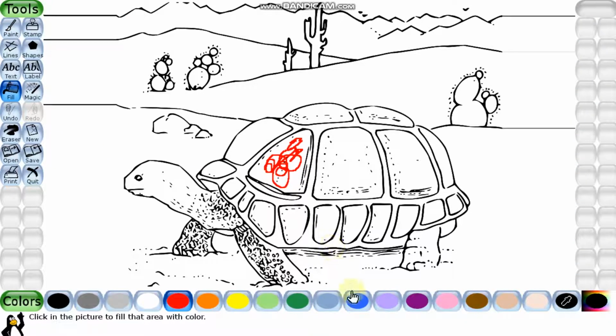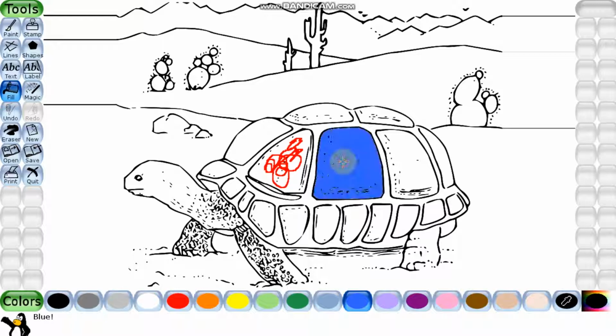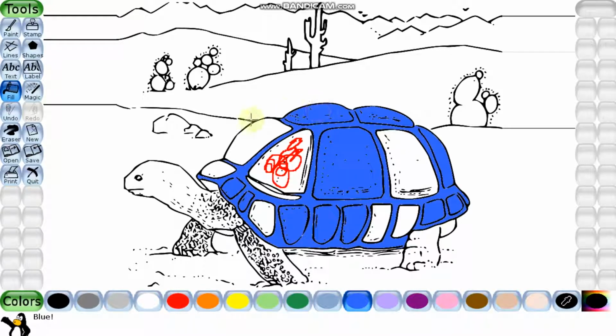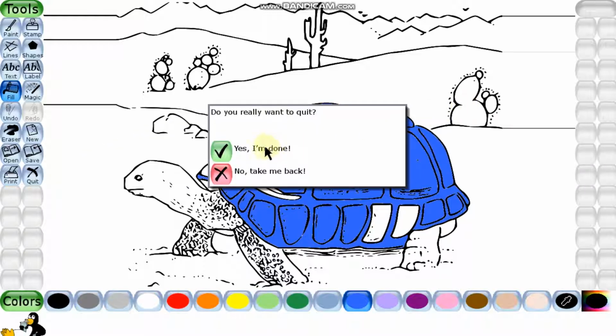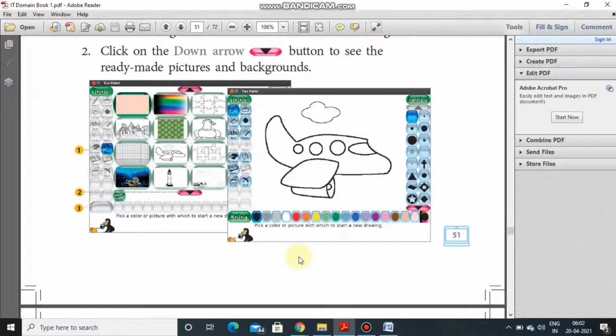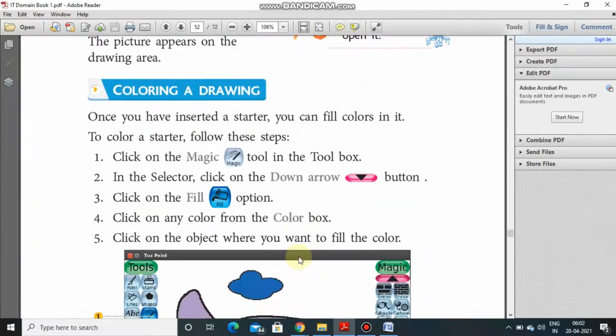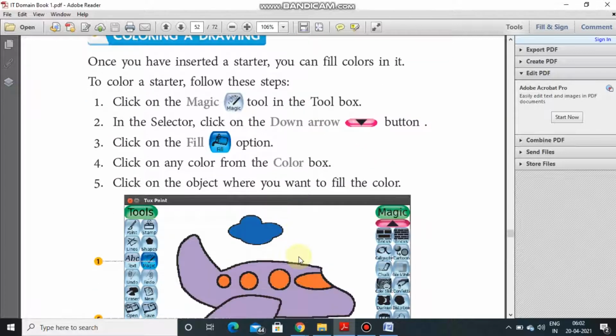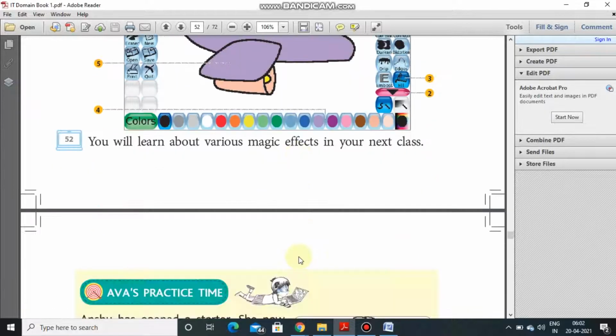The coloring features I have also told you about, that is the magic and the fill.